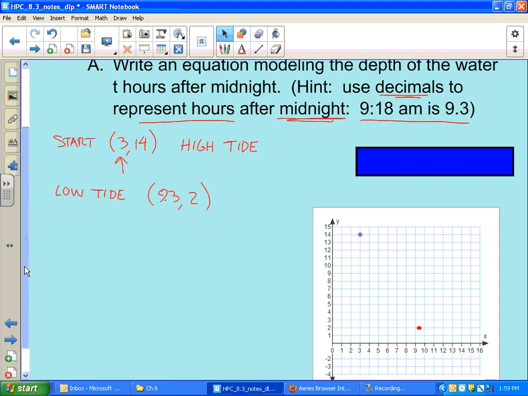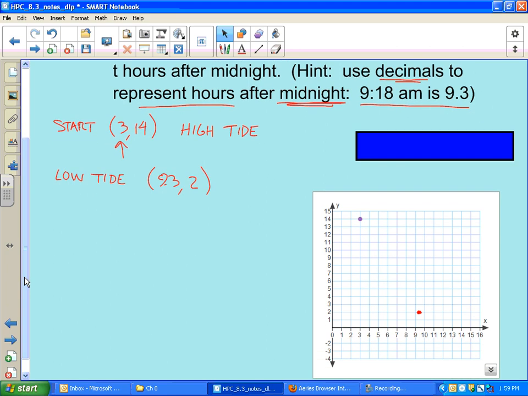So maybe we can answer that. What do you guys think? Is that red dot on that graph the representation of a full period of this curve? Why are you shaking your head no? Doesn't it have to go back to where it started? Doesn't it have to go back to high tide? It has to. Because remember, a cycle starts and ends in the same spot. It goes through one pattern. So to go from high to low is how much of my curve? Half of my period.